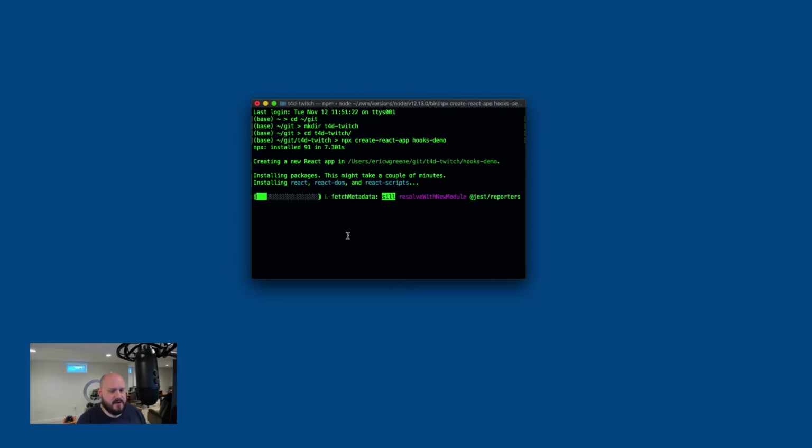In addition to the state hook, there are other hooks, for example, the callback hook, which can be used to optimize the creation of new callback functions so that you can reduce the number of re-renders of subtrees in your components by not always producing a new function reference that's passed down. There's also the effect hook, which can be used to run code when the component first comes to life or when the component gets unmounted or when other variables change. There's also a hook for setting up refs. There's a hook for setting up context.